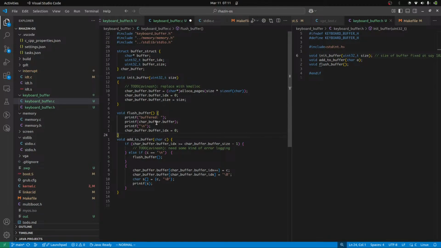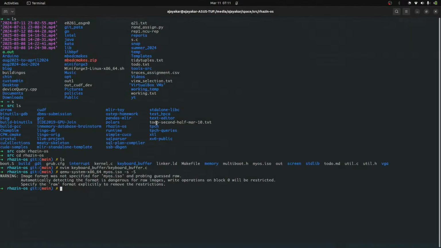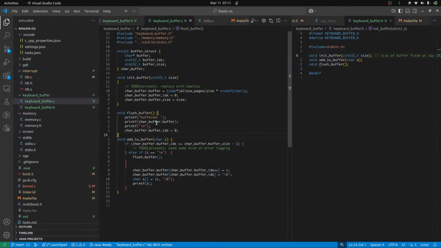Should we do that? I don't think we need to. So when do we flush the buffer, or if we see /1? Right. Okay, but we need to still put it onto the screen.